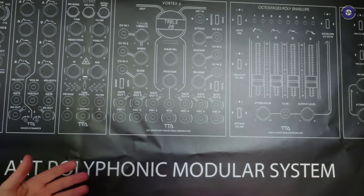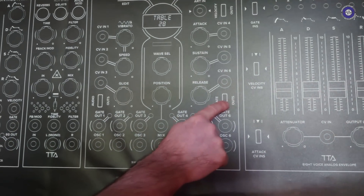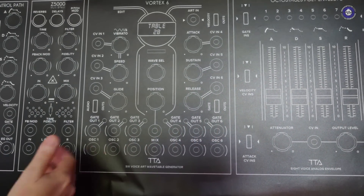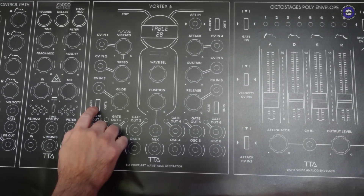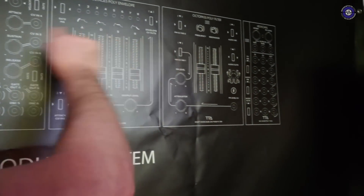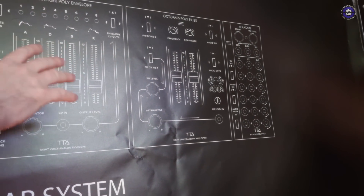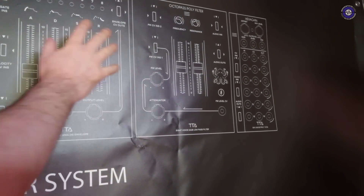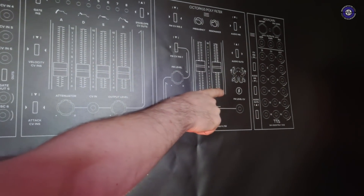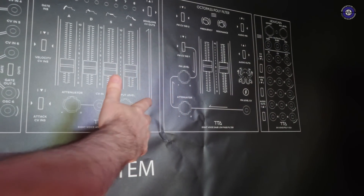To do that, we had to develop a cable. We call that cable a polytip cable. And the polytip cable patches to these jacks — these jacks carry more than one signal, they carry all the signals. So when I'm going to patch the audio out from the Vortex 6 into the audio in of the Octopass filter, I just patch six signals in here. The cable in its current standard can do up to eight. The Octopass is actually eight filters, the Octostages is eight envelopes, and the Hex is a six VCA. You can patch them with a polytip cable and get a true polyphonic synthesizer in a matter of seconds.